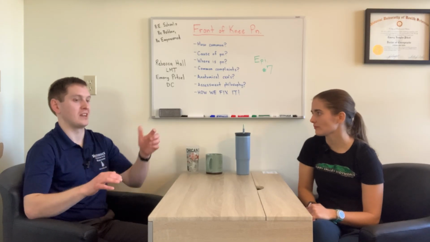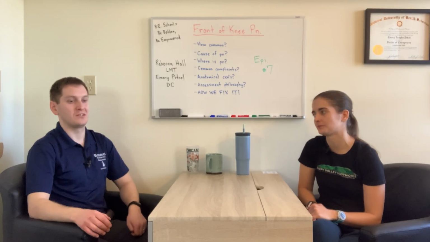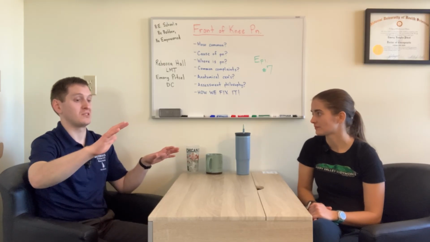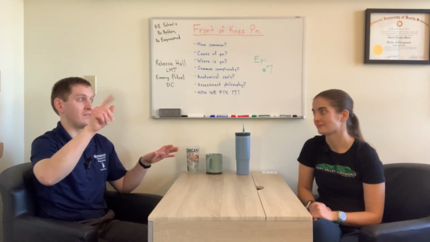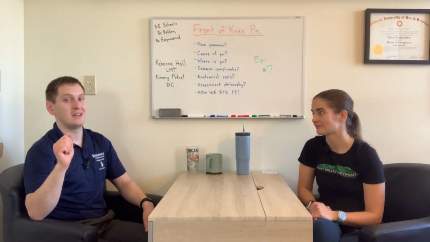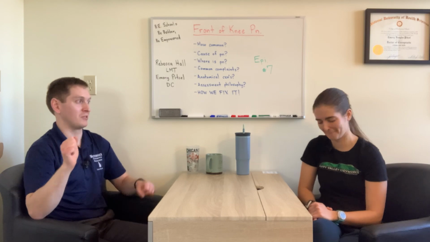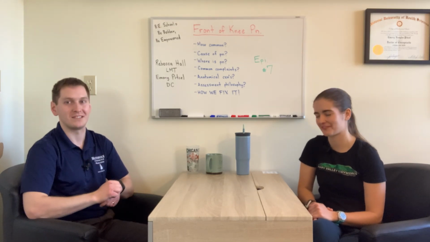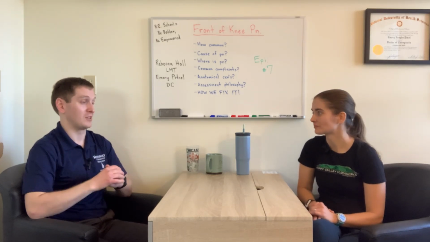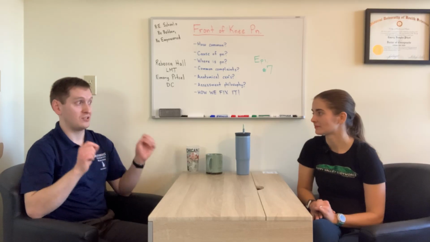I fully agree. Plus, when you have the shoe on, you can't really see how that big toe's behaving too. Exactly. So you can really start to get a better gauge if somebody's really walking, and then you realize, like, oh, you get to the end and you basically pivot your foot because you don't have the ability to power off through your big toe. And if you're pivoting at the foot, no wonder why your front of the knee pain is right there because you load it right at power off and everything. Definitely. This is all the stuff that's valuable assessment. That's great that you do that.